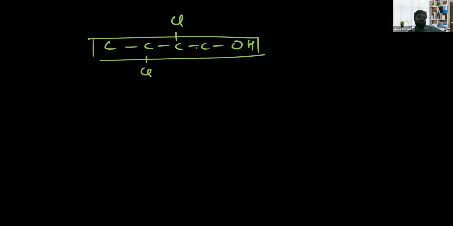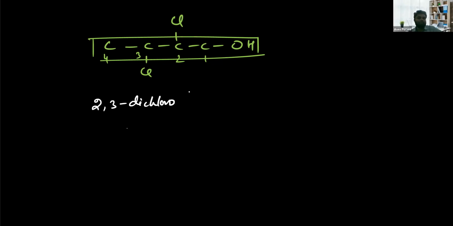Okay. So what should be the name given to this one? Tell me fast. You will write 1, 2, 3, 4. The main functional group should get the lowest possible number. Then you have at 2 and 3 position a prefix. So you write 2, 3 dichloro. Why dichloro? Because they are 2. And why can you not write 2, 3 alone? Because they are the same functional group. So when we have the same functional group, we use di, tri, tetra before their names.